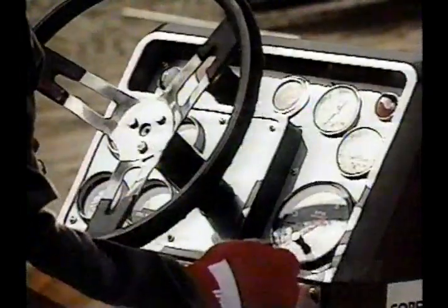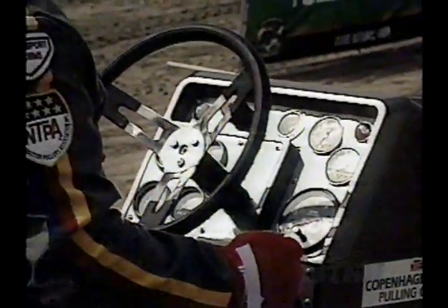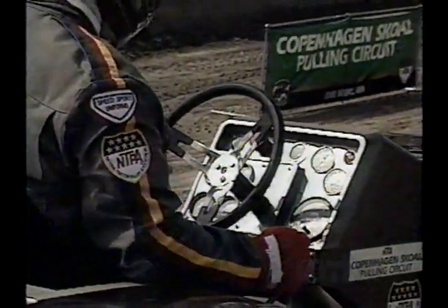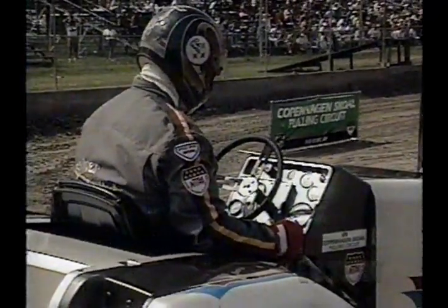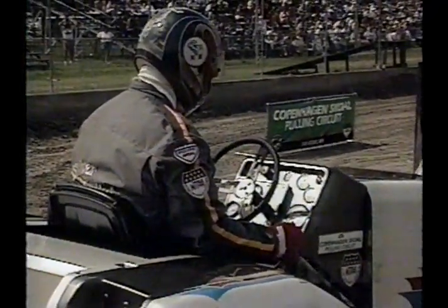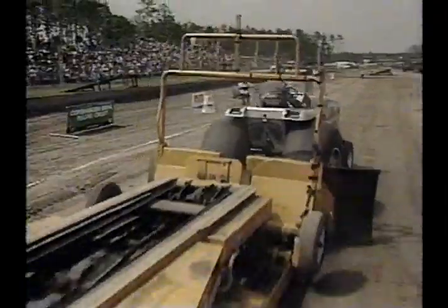One of the things that's interesting here is he's looking at the gauges. Why? If you could watch these guys' eyes, it's like watching a tennis match. They've got so many gauges that they're trying to get the boost up. One turbocharger makes horsepower. These guys are running 4 of them. Look at the intensity, the concentration. Look at the insignia on the helmet. Talking about a Pittsburgh Steelers fan. He's an NFL fan, that's for sure.